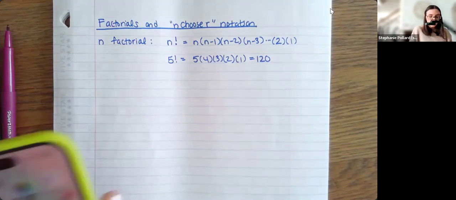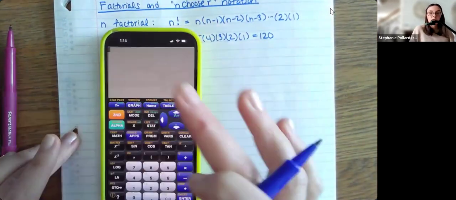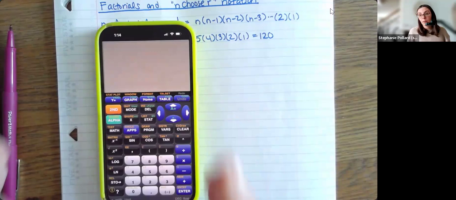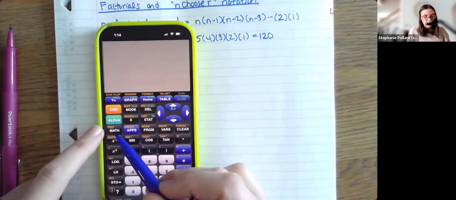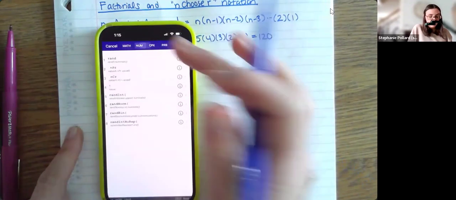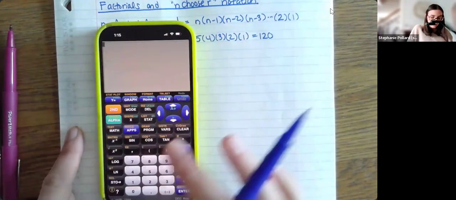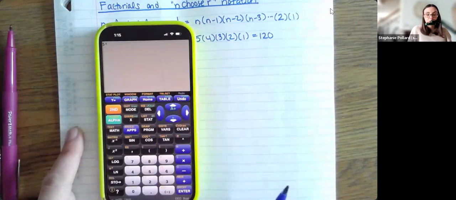So there's a couple of different places that you can see factorials, by the way. I have the graphing app, called Graph and Calc 83 or Graph and Calc 84. It looks just like an 83, 84 calculator. So if you have one of these, you have a factorial key under Math. If you go to Math, and then over to PRB for probability, you can see your factorial key right there at number 4. So for instance, I could do 5, then go to Math, go over to that factorial key, hit enter, and I get 120.